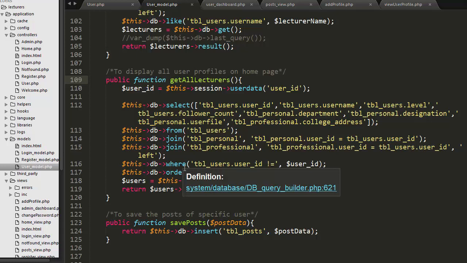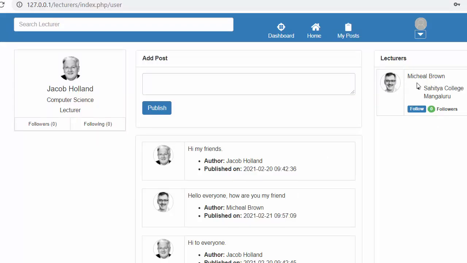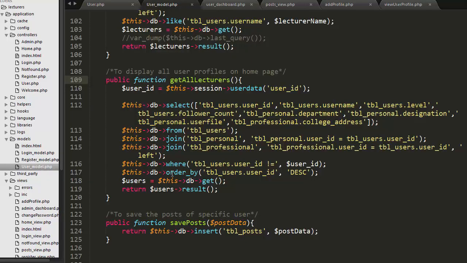With this where clause I'm discarding the record of the logged in user. Here as well you can see I'm displaying the details of the users who are not logged in. The logged in user's details are displayed in this profile card, but here on the right side I'm only displaying the details of those users who are not logged in right now. For that I have set a condition in the where clause that I don't want to get the details of the logged in user. Apart from that user's detail I want the records of all the other users.